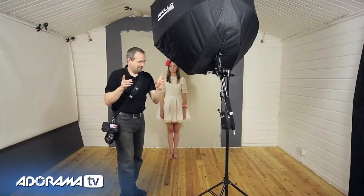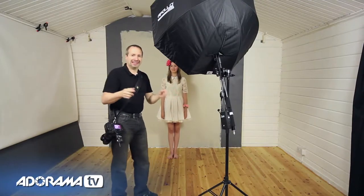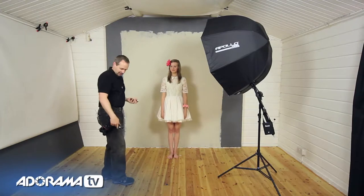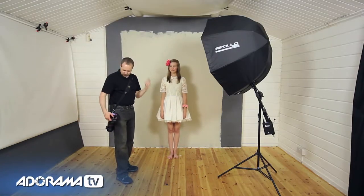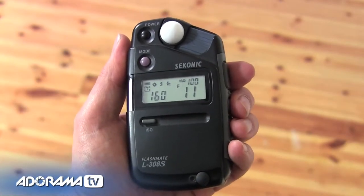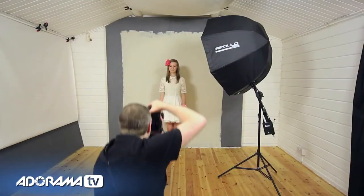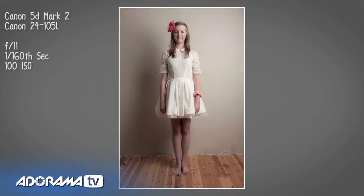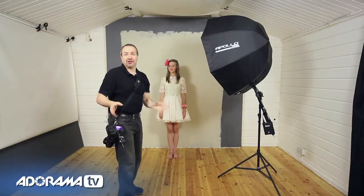What I want is something in between: not flat, not quite so contrasty. So I'll put the light somewhere in the middle — not straight on, not so angular, probably around about there. Again I've moved the light, so let's take another meter reading: f14, so I can drop it down two-thirds of a stop. Back to f11 again. That gives me a nice amount of contrast and a little bit of a shadow behind Freya — I actually quite like that shadow. I reckon we can do something with that in Photoshop. So that's the light set; let's get a few props in and start doing the shoot.